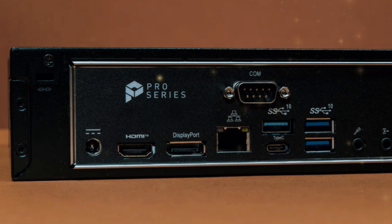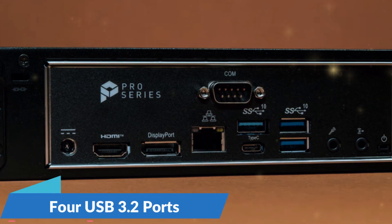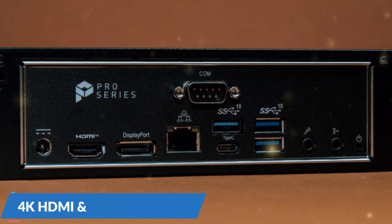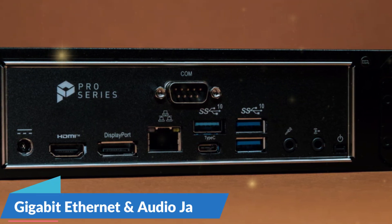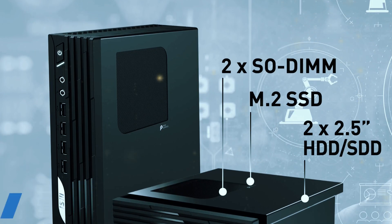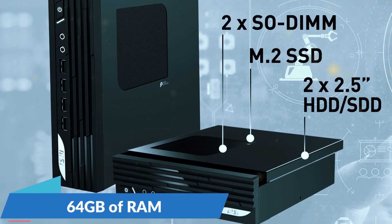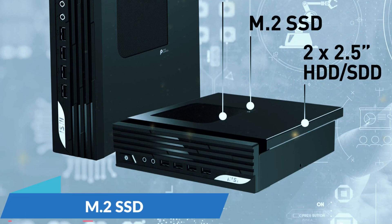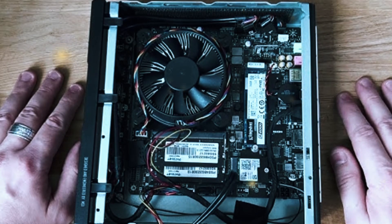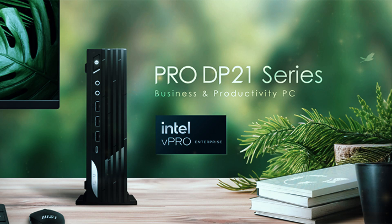While the four front USB 2.0 ports are somewhat outdated, the system compensates with four USB 3.2 ports — three Type-A, one Type-C — 4K HDMI and DisplayPort outputs, Gigabit Ethernet, and audio jacks on the back. Inside, you'll find Wi-Fi 6 and Bluetooth support, room for up to 64GB of RAM, two 2.5-inch drives, an NVMe SSD, and even an upgrade path to an Intel 12th Gen CPU instead of the typical fixed mobile processor. With all this in a compact package, what's not to like?